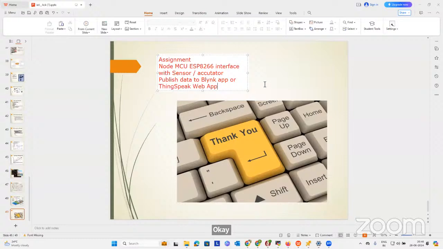The Blynk app can be used on a mobile phone as an iOS or Android application, or you can use it as a web application also. ThingSpeak is a web application developed by MATLAB, and you can go into detail; this is optional.